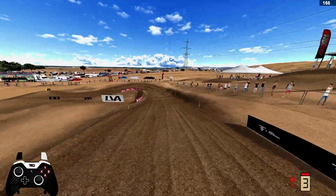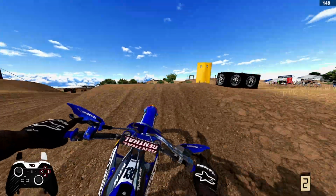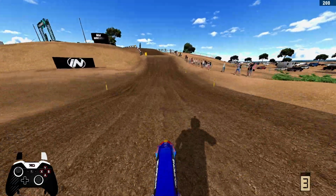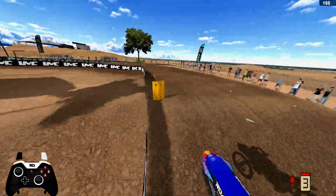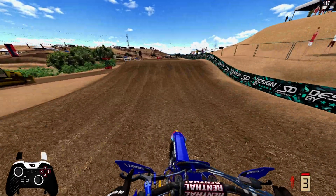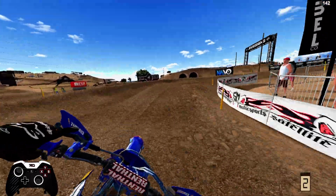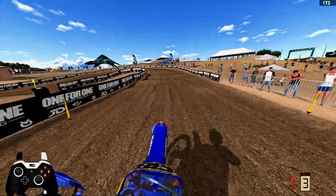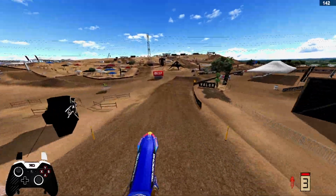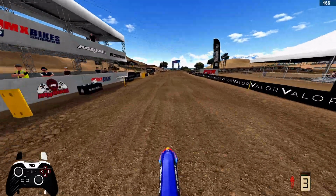I think that these new mid-soft tires will probably do really, really well in Supercross. I did a little bit of testing on them in Supercross, and it just felt like they got more consistent bite through the whoops instead of feeling like when you hit the whoops you're losing drive, and it's just literally about how much momentum can I throw into the whoops, which is kind of realistic, but at the same time, when you upshift into the whoops IRL, you can still keep your momentum going. And it just has felt like in this game, unless you're wheeling or you go about Mach 9 into the whoops, you're not really going to be able to go through them. I feel like these tires help with that.